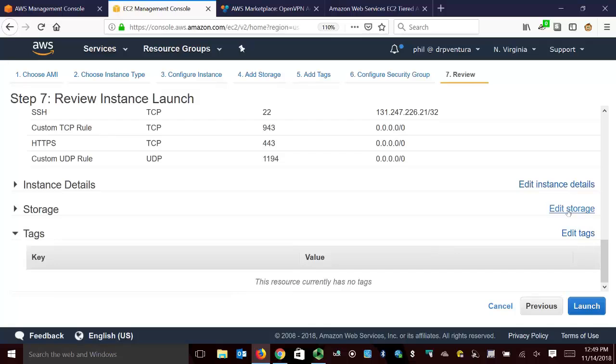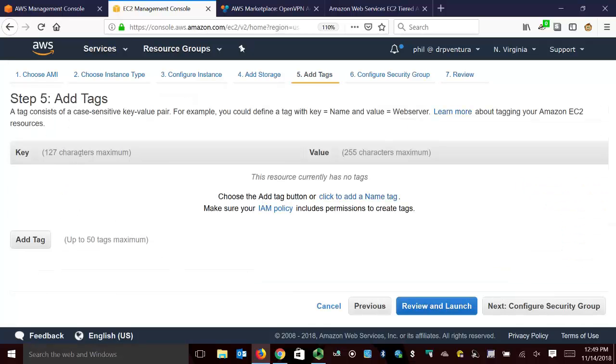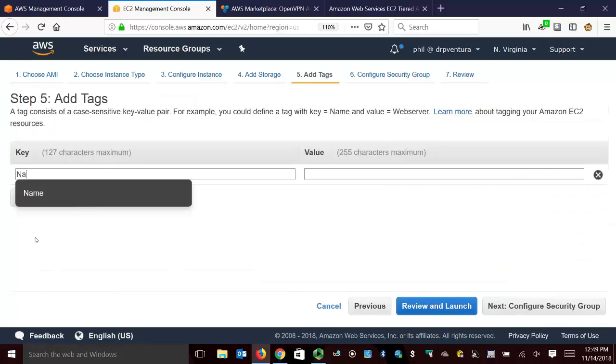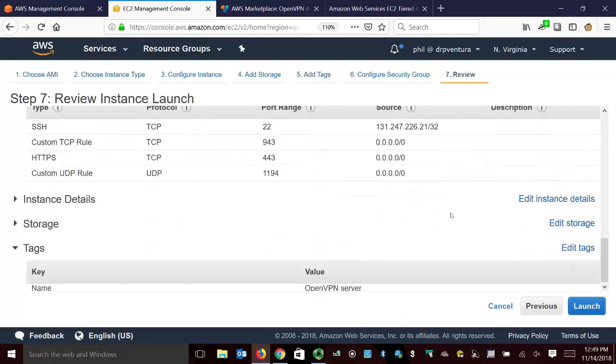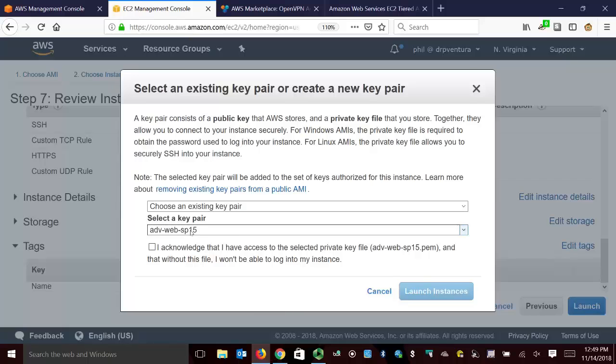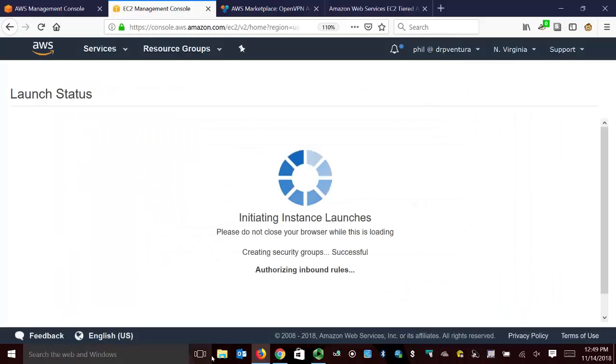Tags, I'll add a tag to this, just giving it a name. And we should be good to go. So I'm just going to go ahead and click launch. I will give it my key, and then we'll go ahead and do that.